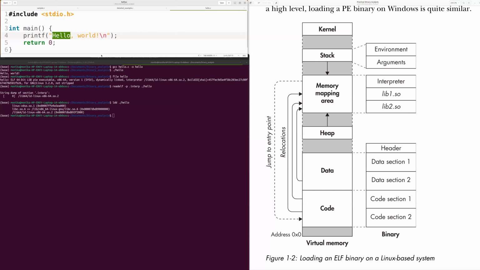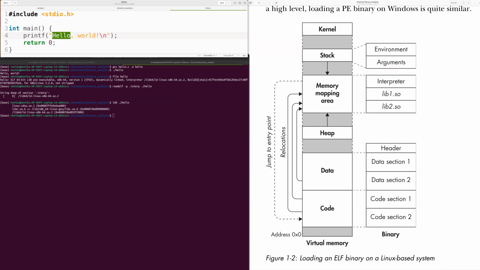So just for a recap, in the first step, the loader will load or initialize this virtual memory process layout. It initializes the stack, heap, data, code address, the memory, and then it loads the interpreter. The interpreter takes control. It loads the library. It does some kind of relocations and initialization, and then jumps to the entry point, that is the main function.